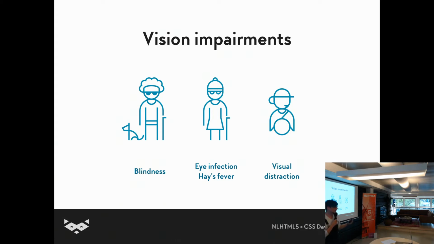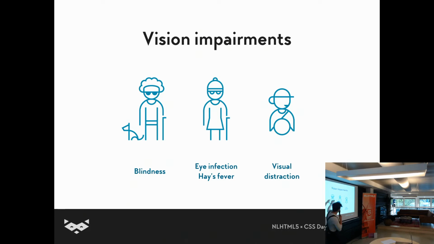There is also the temporary situation. And it can be an eye infection. We are in spring, so it can also be hay fever and scratchy eyes all the time. It's also something which is temporary. It will be better after, and it can impair your vision. And there is also something situational, which is, for example, the visual distraction. When you are reading something, the fact that there is a light blinking, for example, can be something distractive which can annoy you when you're reading something.